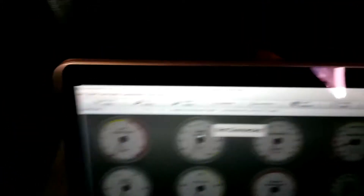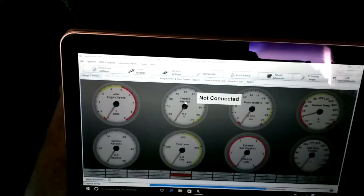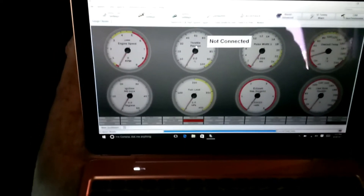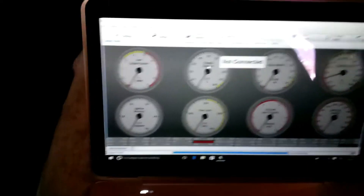I've got my computer connected here, going to see if it recognizes it as soon as I turn the keys on. The fuel pump primed up — first try — but it's not saying it's connected, so I'm likely going to have to search for the ECU. Then I'm going to go in and tweak a couple of settings on the tune, like for the warm-up enrichment and startup, and get a few things dialed in beforehand.